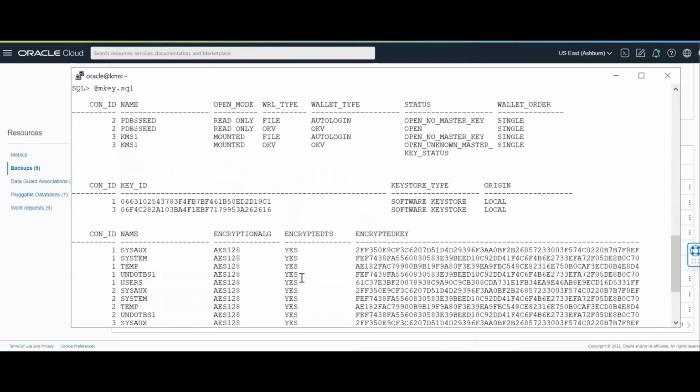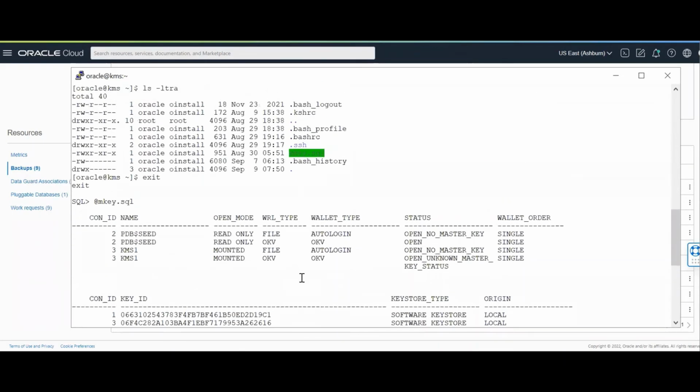This is my key store information. If you see here, the status is showing open no master. And for my customer managed key, open unknown master key status. So let's debug it further.